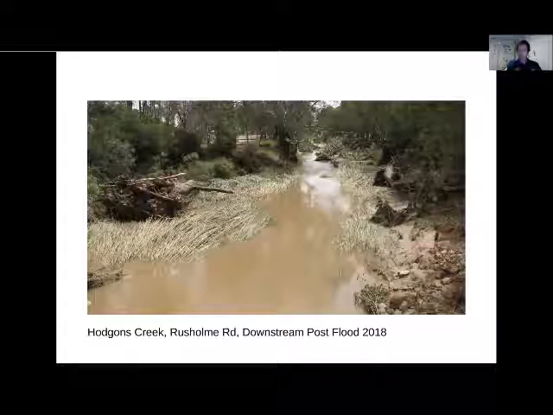And I think we need to be proactive moving forward in really looking at how we're going to establish vegetation on these creeks for the long term. And I think Landcare is a really great vehicle and it's placed really well to be able to offer that assistance to landholders.